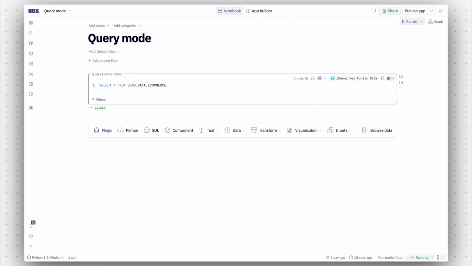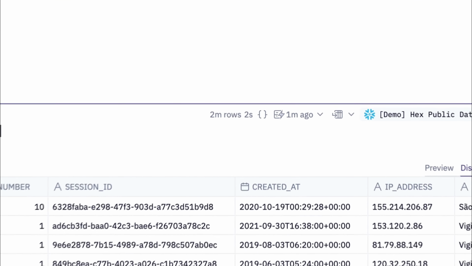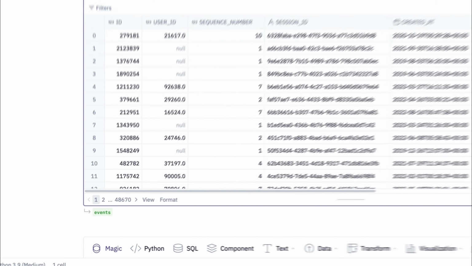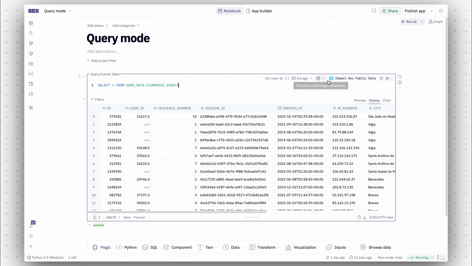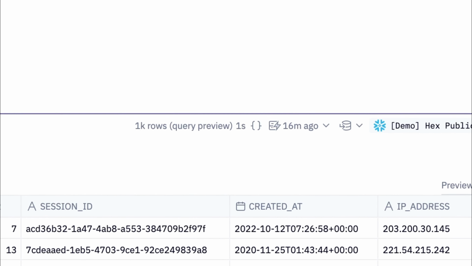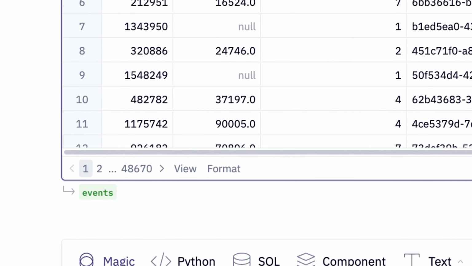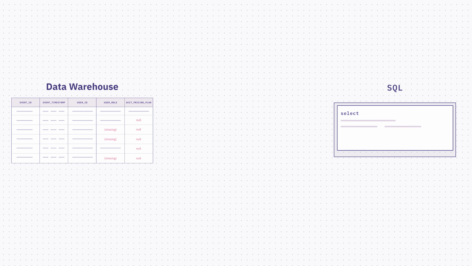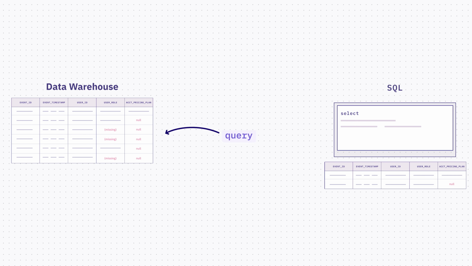Typically, when you write a query, the cell returns all of the rows and the results are saved as a data frame, shown with this little green output variable. When we turn query mode on, we instead get a small preview and our output variable goes through a sort of metamorphosis. Query mode only pulls in a subset of our table, so this new query object acts as a pointer to the full table still stored in the warehouse.